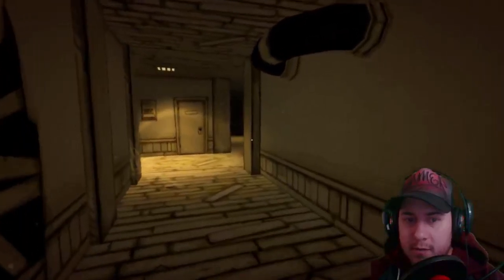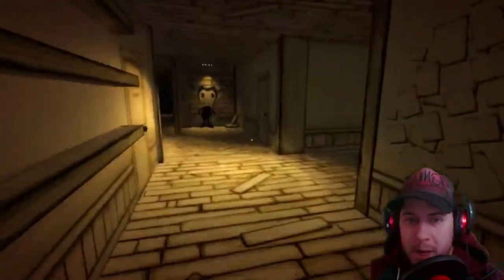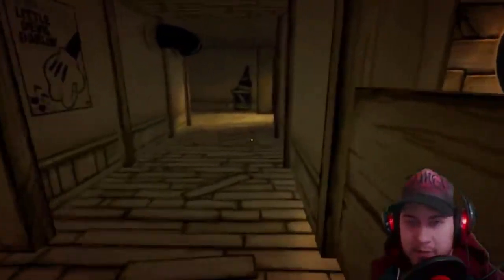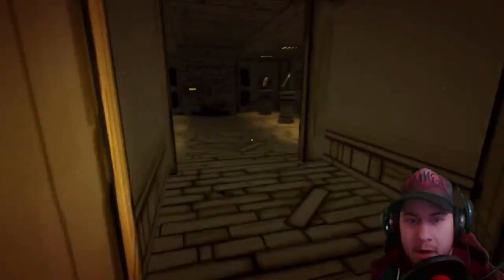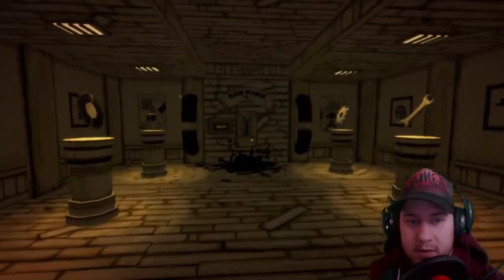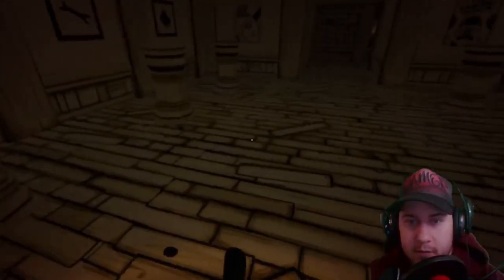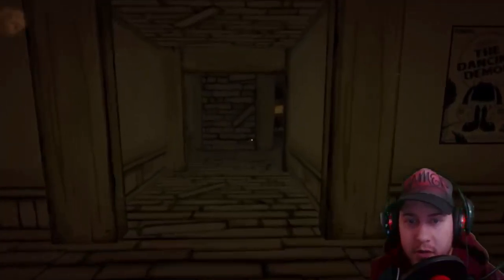Okay. I wish the run button would work now. I'm pressing it vigorously, and it's not working. I guess we're, hopefully we don't get caught. But let's go turn on the main power. Ready. Everything's here. Splat-a-splat. I guess we have to go to the ink machine now.